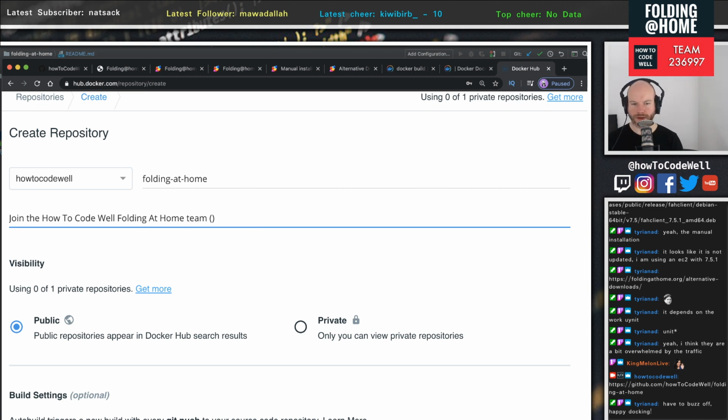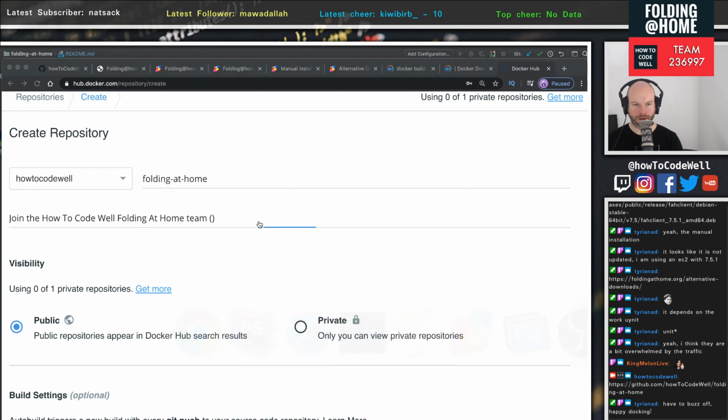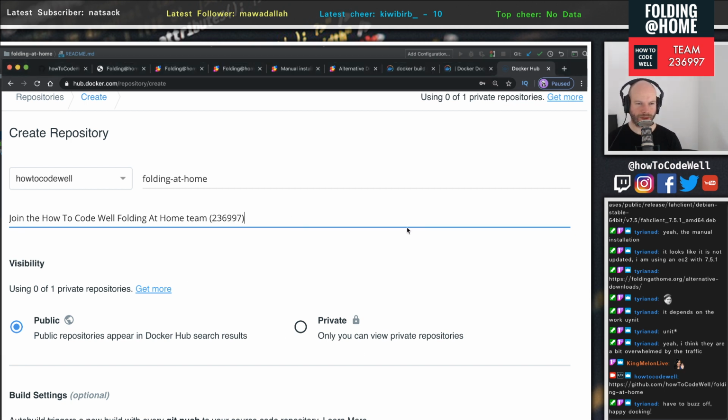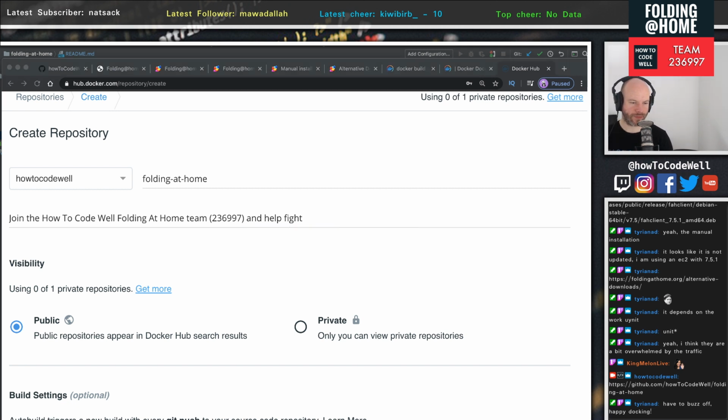And I'll put in here the team number, and help fight diseases. There's too many S's in diseases.